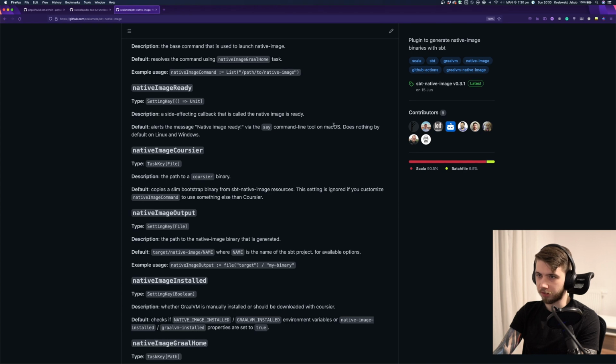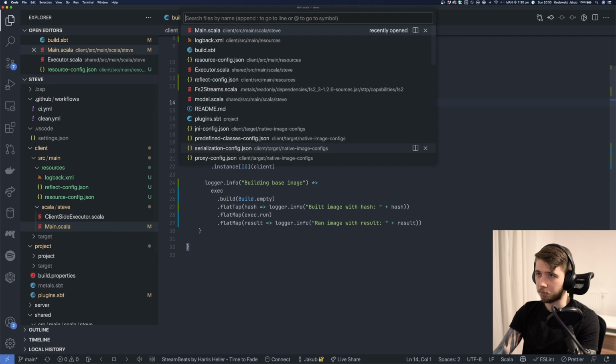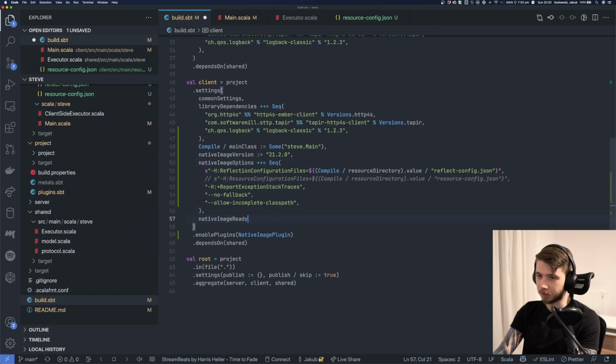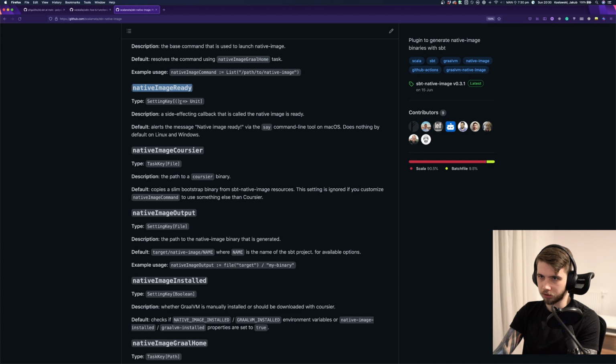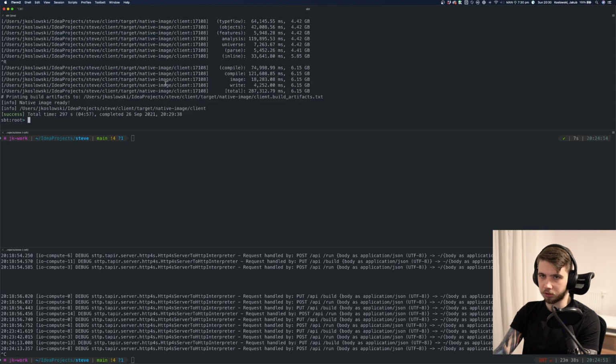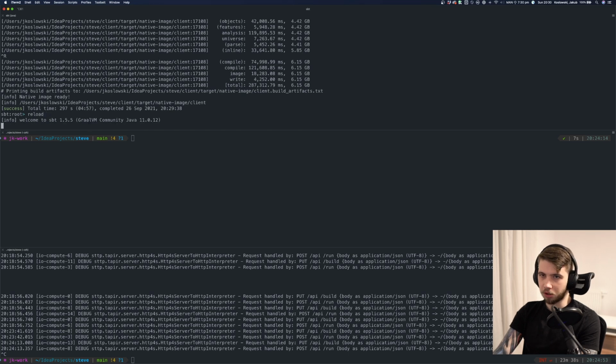Oh, so it only says things on Mac. Well, it doesn't make me any happier to know that this only happens on Mac. I'm just going to set it as an empty task. Is it unit to unit? Yeah. I'm just going to ignore this sound. So apparently it worked.